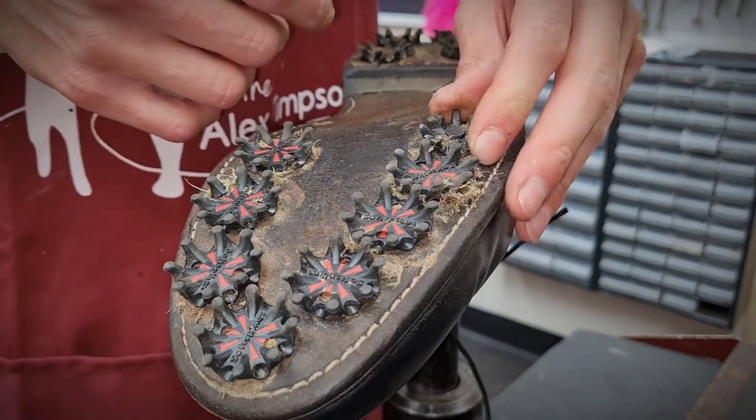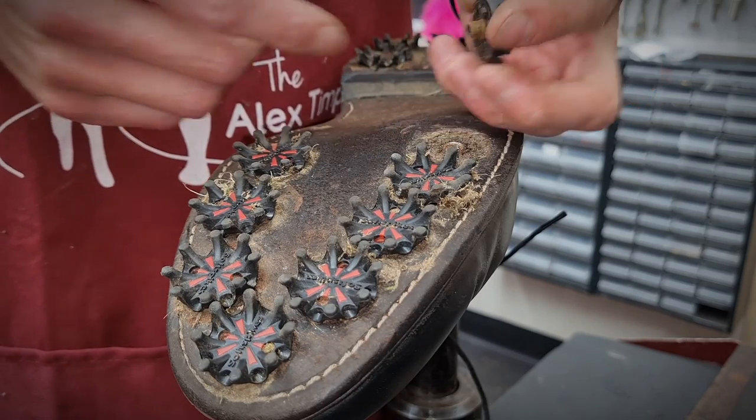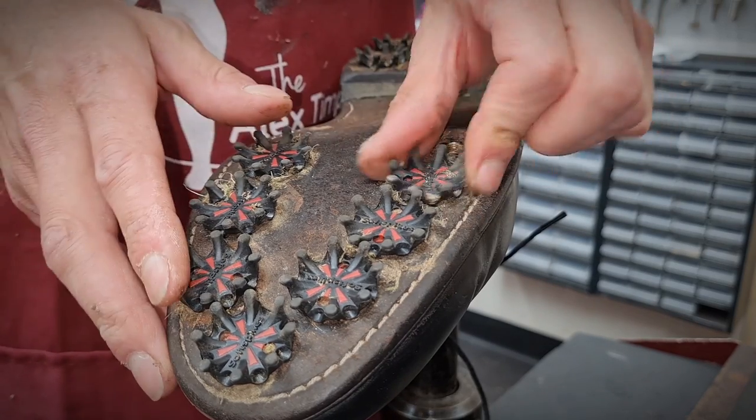Ladies and gents, welcome back. So what we're going to be doing now is just the breakdown process for these. We're just going to remove these old cleats. Now these are just screwed in to a plate that's held on underneath.